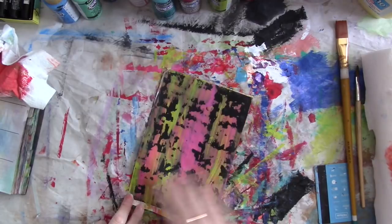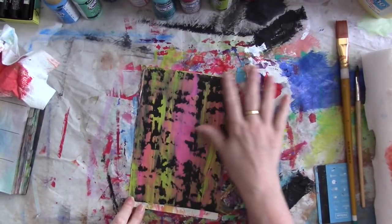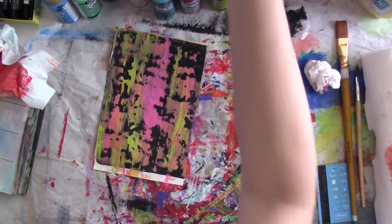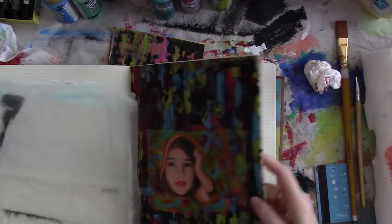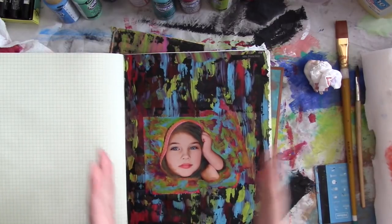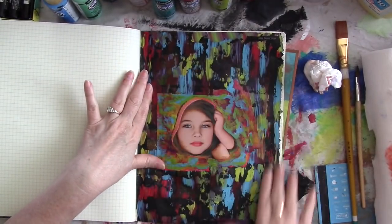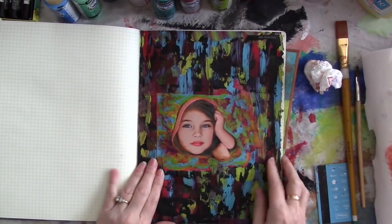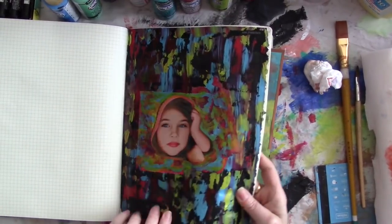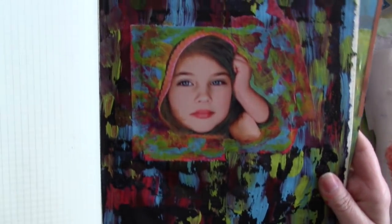If you find that you're painting on top of this or trying to glue something down and it's not working, you might need to hit it with a spray sealer or maybe even a fixative. But like I said, it's not been a problem for me. I've started on this page — I did this earlier. I glued down this collage piece that I made, which was on photograph paper, and then it had some collage around it and painted. Then I did my chippy background and glued this whole thing on just with Mod Podge, and it's fine — it's glued on, not coming off, not peeling. The Vaseline that was left on this did not affect that at all.